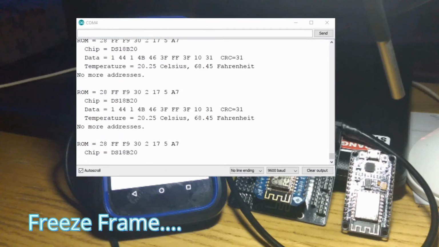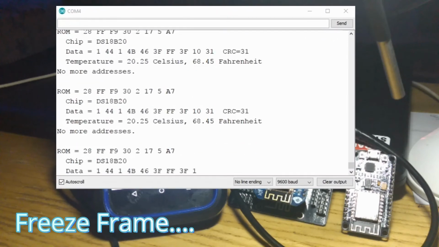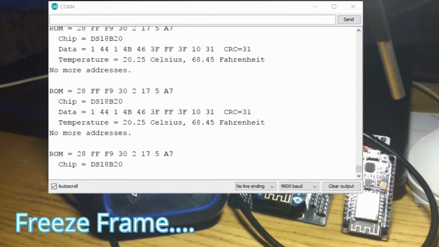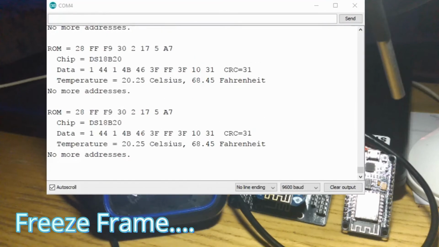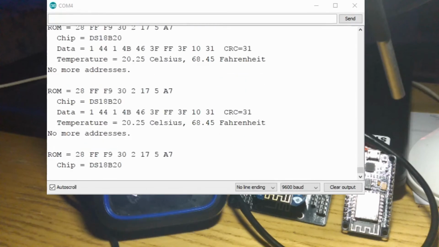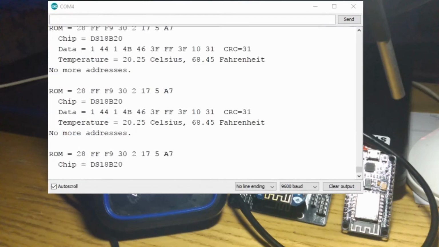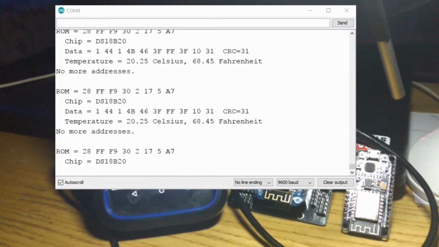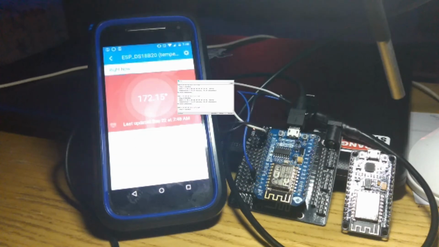Hey guys, I forgot to mention that Dan's Ogre Chuck also removed a common headache that was presented when using the DS18B20 sensors. We don't need to scan for the device address. The code handles all of that. Nice add-on there, because for some of us that manually do that and have to come back to the code and add it to it, that step is gone. It handles it all. Okay, back to your originally scheduled viewing.